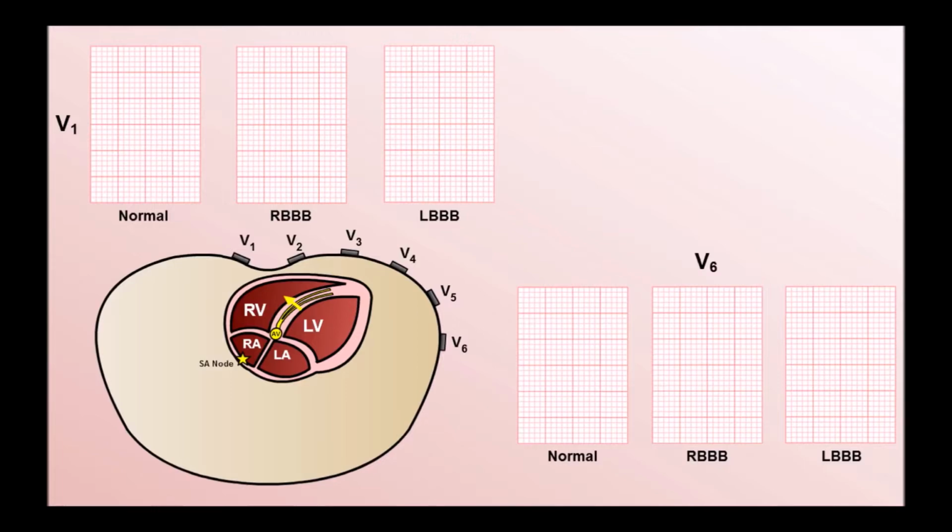As this is directed towards V1 and away from V6, V1 registers a small positive R wave, while V6 registers a small negative Q wave. Then there are roughly simultaneous waves of depolarization through the right and left ventricles. As the left ventricle is typically more massive, there is more electrical activity directed towards it. Thus, the rest of the QRS complex in V1 is comprised of a large negative S wave, while that in V6 is comprised of a tall positive R wave.